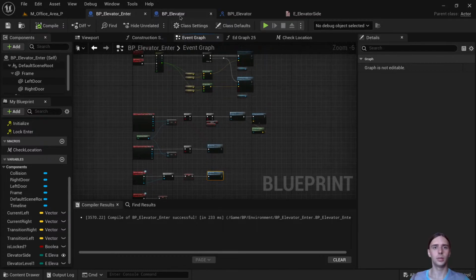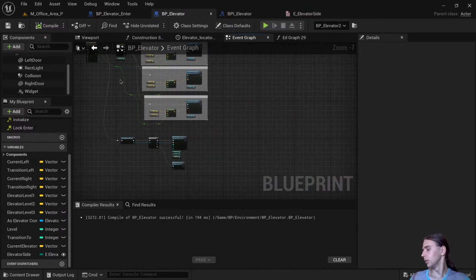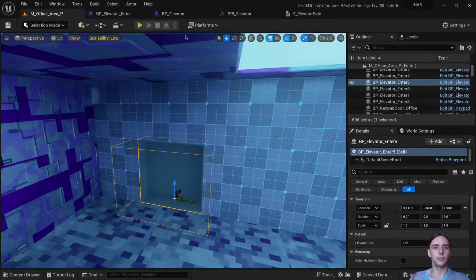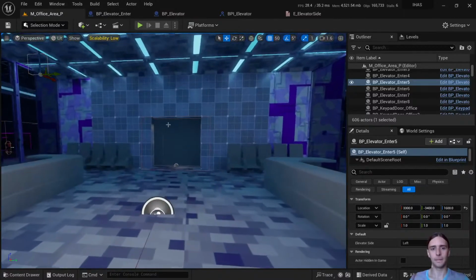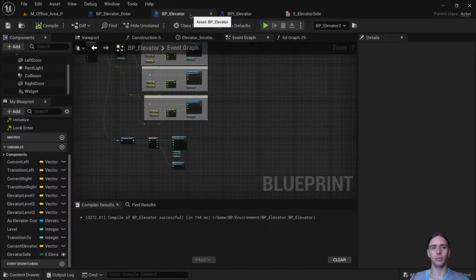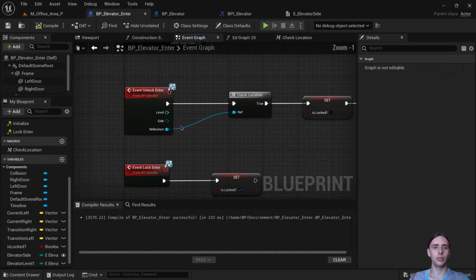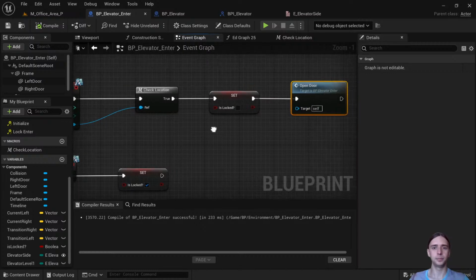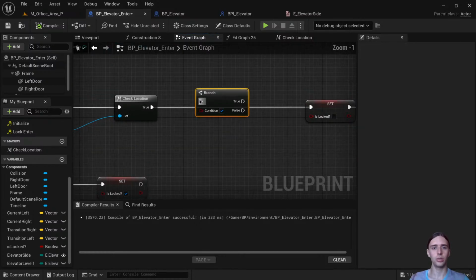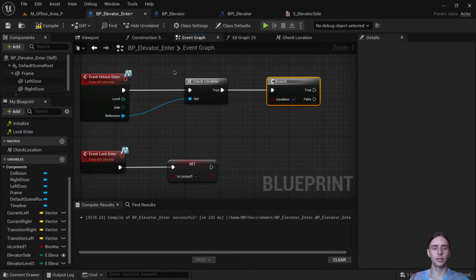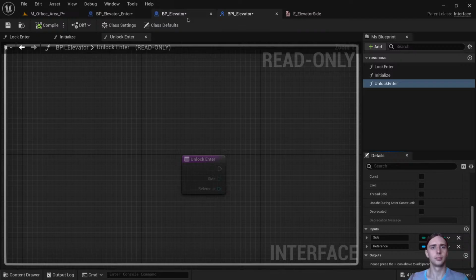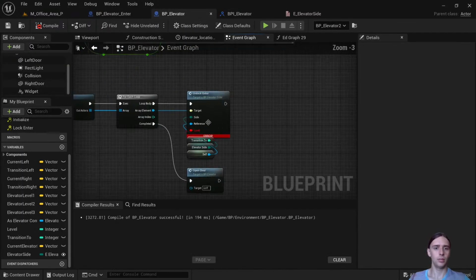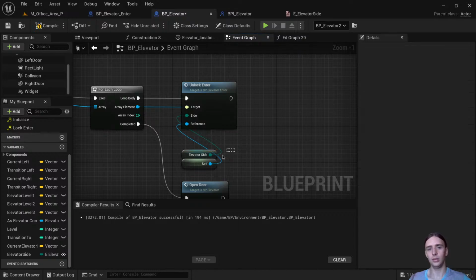And let's see. Did I make everything? I think it should actually be working. Okay, no, wait a second. I actually need to make another branch. Actually, I don't need a level height, because I'm just getting this.